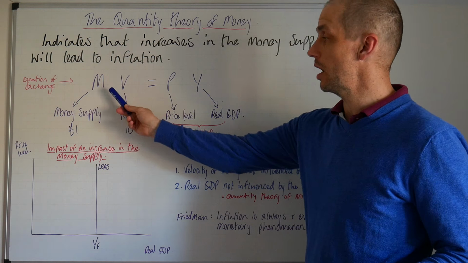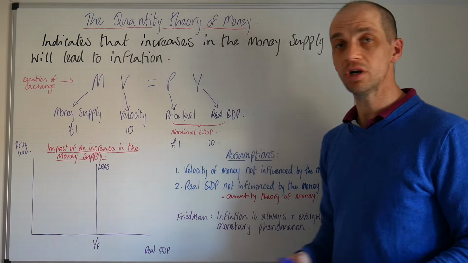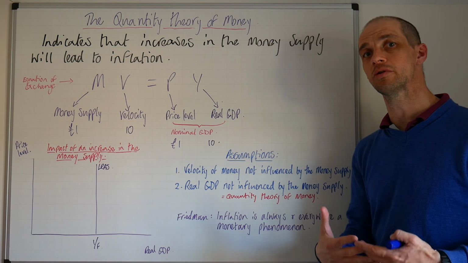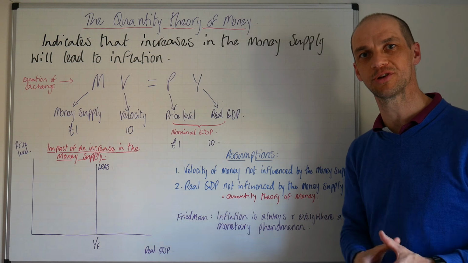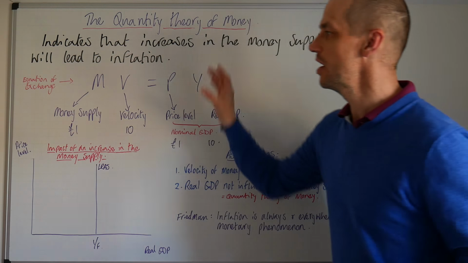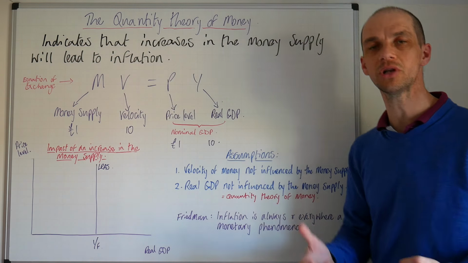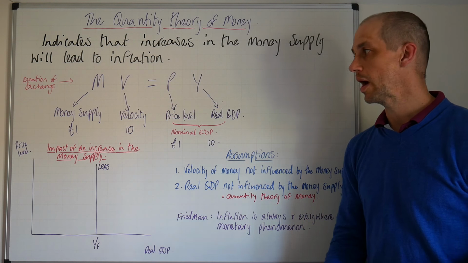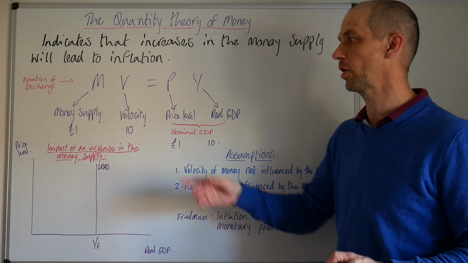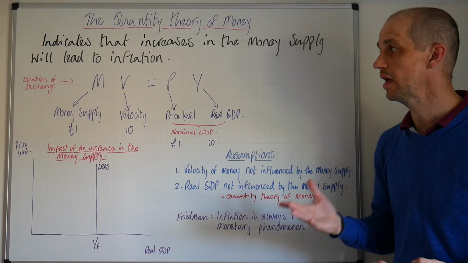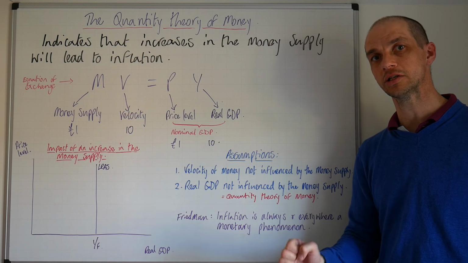Now, on this side of the equation, what's useful to actually think about perhaps is that M, the money supply, the supply of money in the economy, represents the gear that is set for a bicycle perhaps. Okay, if you just imagine this analogy. So we have the money supply representing the gear, and you can be in high gear, which of course would be an increasing money supply, or you could be in a low gear where you have perhaps no increase in the money supply or just marginal increases in the money supply. Now, meanwhile, we have the velocity there, and the velocity would represent the person on the bike and whether they are applying the brakes or not.